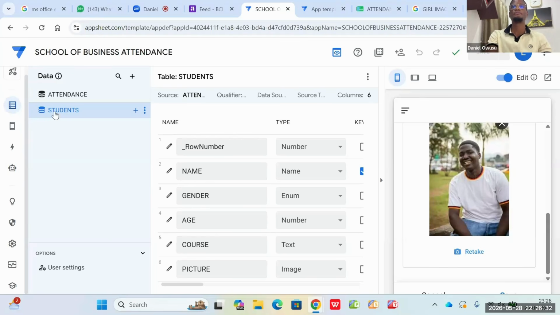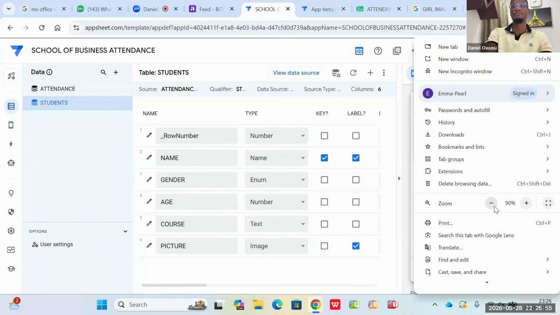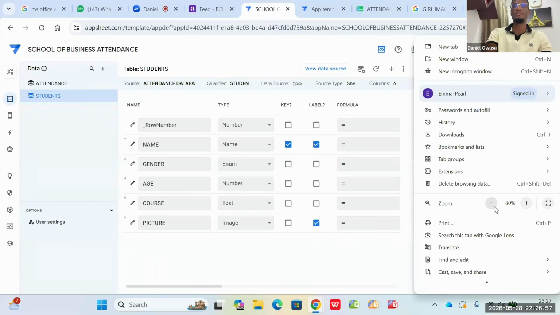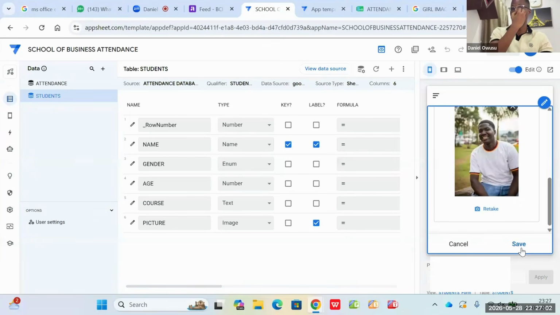Okay, let's do this. Let's go to where you see the round E at the top. And there's a second one at the top there. Click on the three dots next to it, the more. And then zoom out to reduce the zoom from 100%. Good. That's fine. Click on that, that's the save I wanted you to click on.